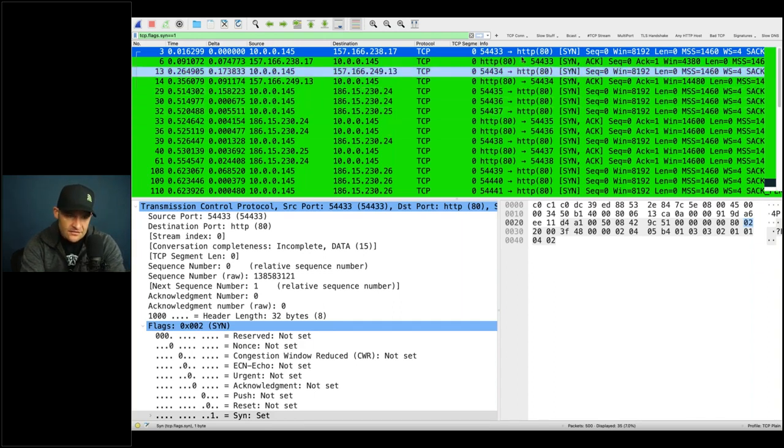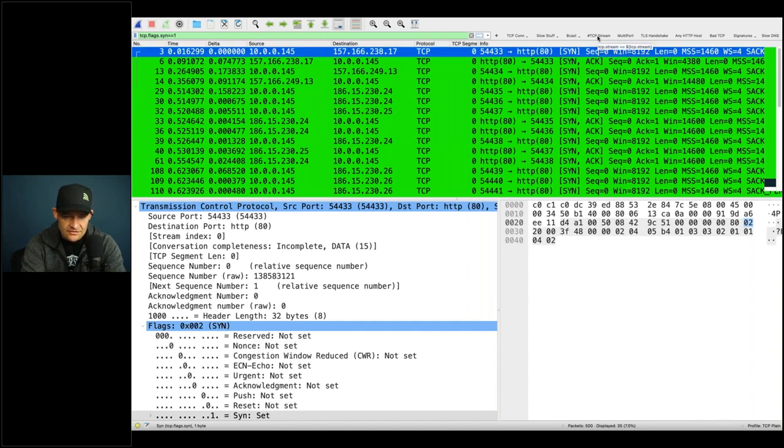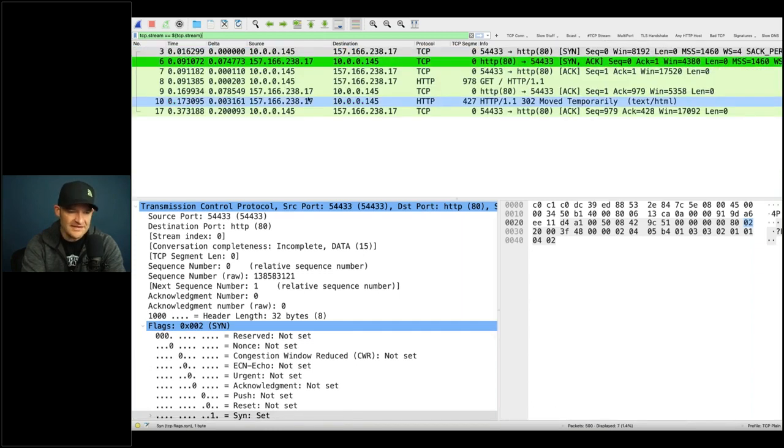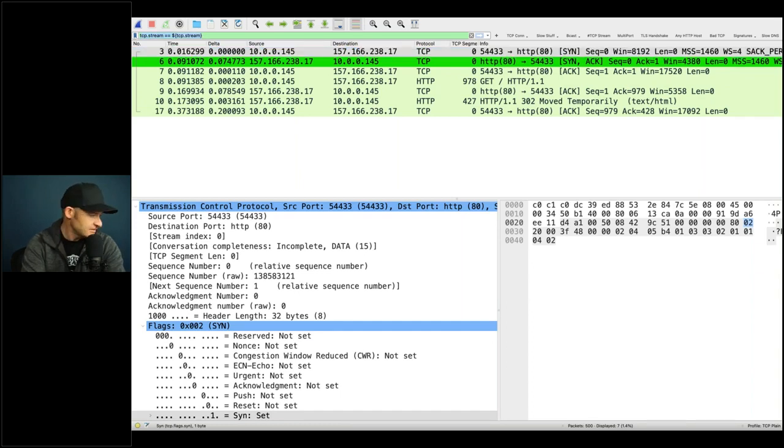Now, I'm going to show everybody a little trick here. If I select this packet, packet 3, I can come up here to this TCP stream button. That is a button, and I'm going to put this filter in the chat down here so everybody can take a look at it. It's an advanced filter that says the TCP stream will equal the value of the stream of the packet that I'm presently on.